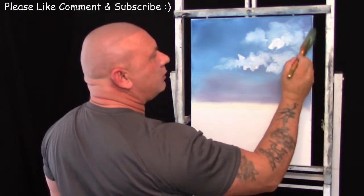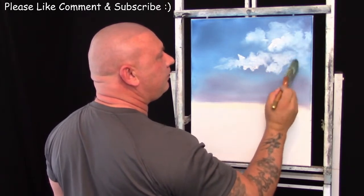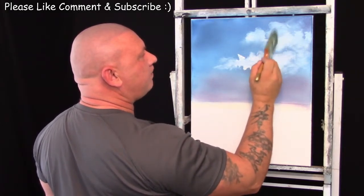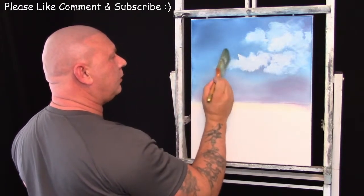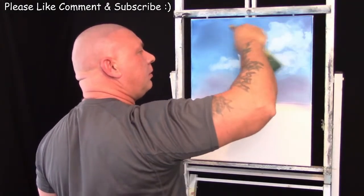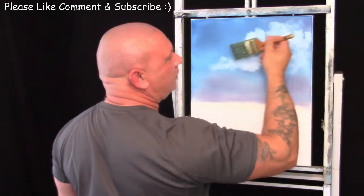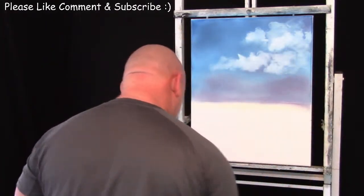Again, use my 2-inch brush. Get my 2-inch brush and just lightly tap the bottoms, the base, just blending. Blend the bottoms out. I'm going to blend that a little bit. Okay, sweep up. Very lightly, I'm hardly touching that, and then lightly go across. So create beautiful clouds. I'll do another row.